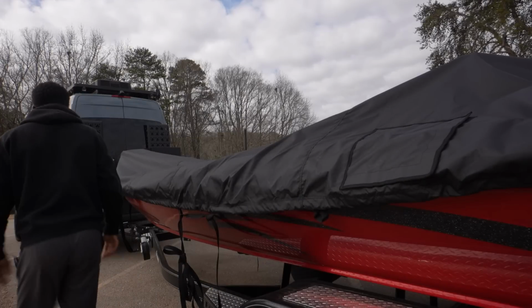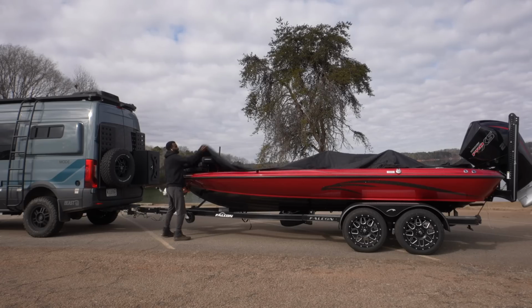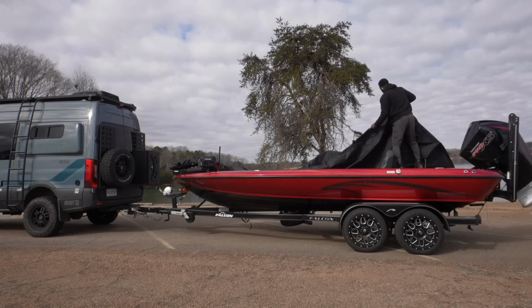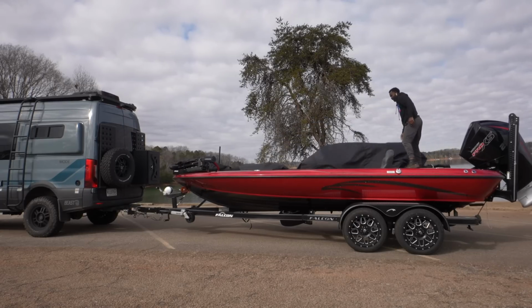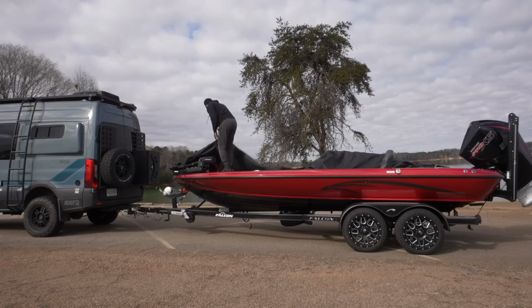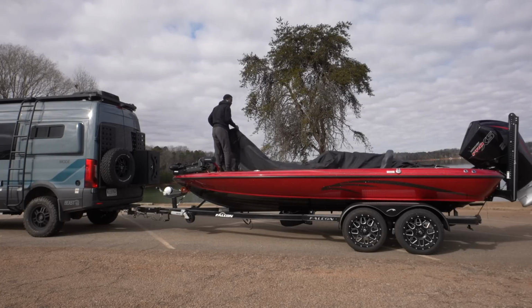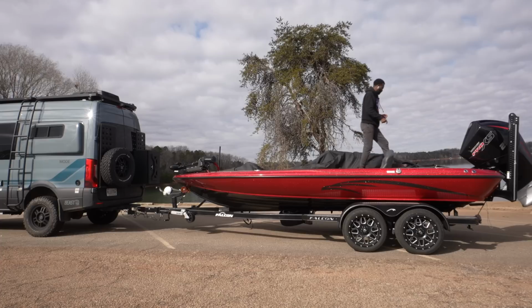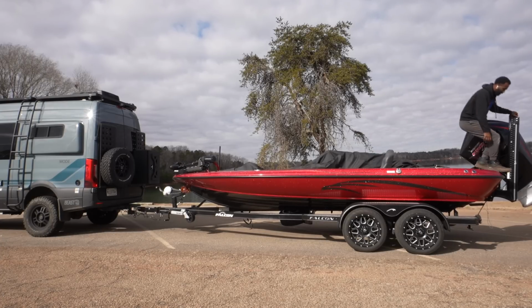One is being dependable. That's number 1 on my list, is I want a boat that's very dependable. I'll show you what I mean, but I don't mean dependability in the sense of what people traditionally think of when they say, I want my boat to be dependable. There's really two things that I think makes my boat dependable in particular.